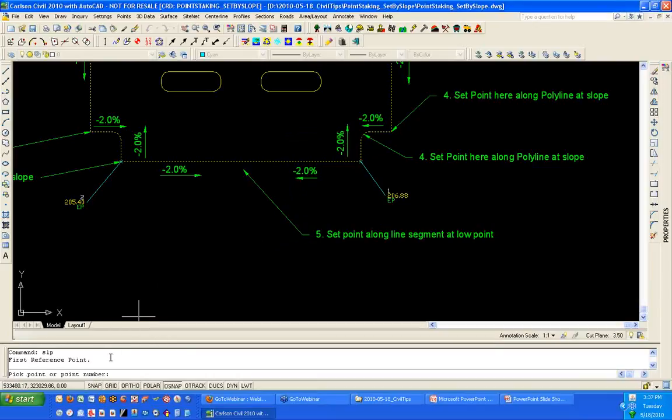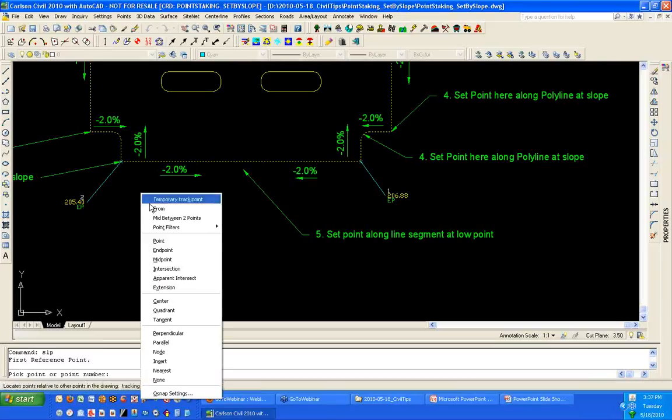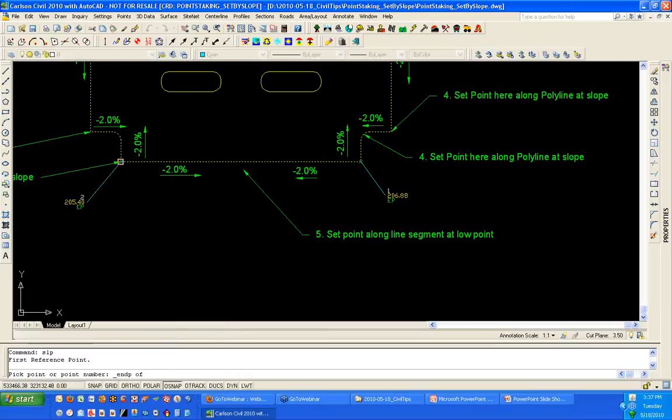My prompt is first reference point, which will be, actually I'm going to snap because that's not a real point. So let's go to endpoint here. Reference elevation, I'm going to type in 205.4. Second reference point, I'll snap to here.